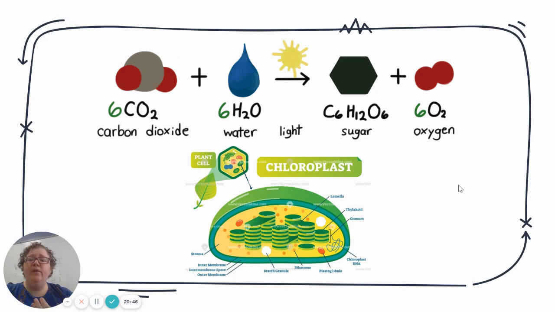Okay. So going forward, you don't need to know the chemical formula for this. You don't need to know all these C's and O's, things like that. You just need to know the words, right? You need to know that carbon dioxide and water go in with light, and sugar and oxygen come out. That's what's produced. Needs these things, produces these other things. And this is where it happens. It's going to happen in the chloroplast of a plant cell.